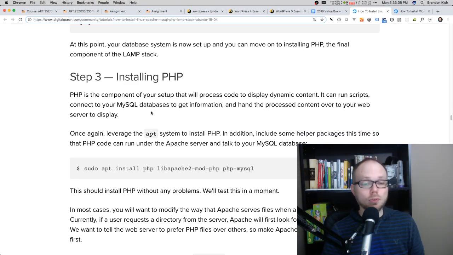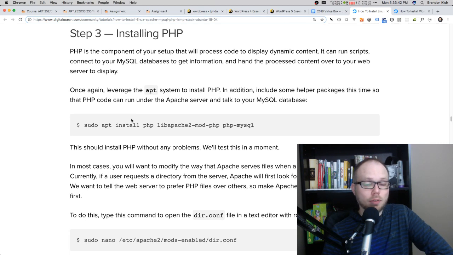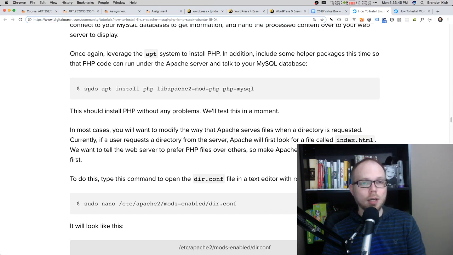Okay, so actually, we took care of the L, the A, and the M with MySQL, so we're on to the P, PHP. PHP, like I said, is a programming language that's really popular for making web applications and building web pages. It has a few other requirements. We're installing PHP, which is the programming language and the way of running it from the command line. But what we want to do is integrate PHP with the web server that we're running, which is Apache.